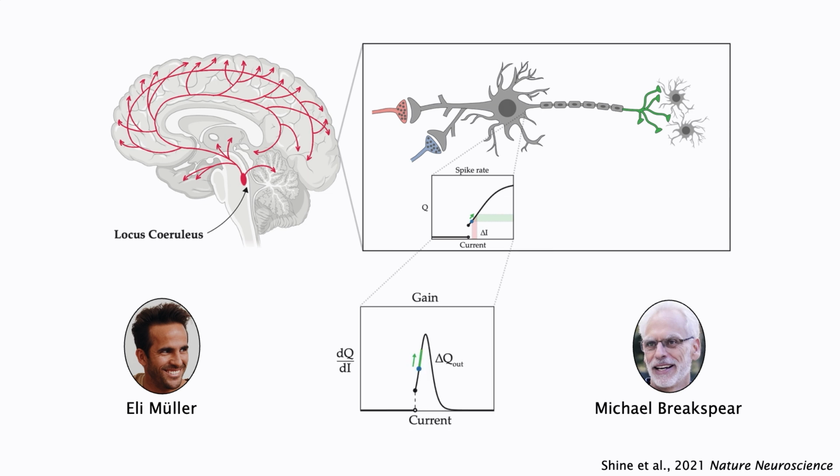So the gain of the system is really just differentiating the firing rate curve, so the amount of current that you'd need to put into an individual neuron to get some firing rate Q out of that neuron. And if you take the first derivative of that plot, you then have this little plot down the bottom, which looks a little bit like a Gaussian with a little discontinuity in it. You can imagine that this is the amount of bang you get for your buck. If I could put a little bit of noradrenaline into the system, I can move you around this curve and make it much more likely that the next message that comes in will be propagated or not.